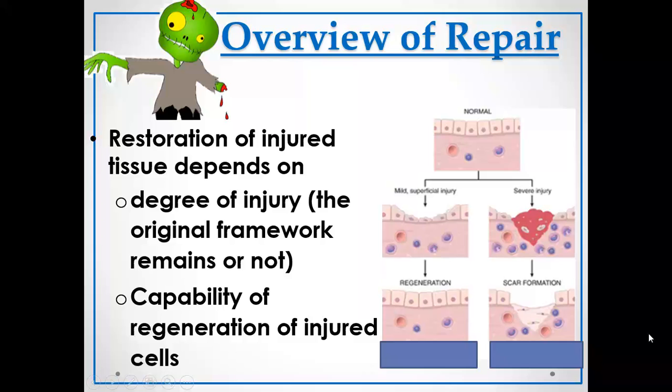So think about injury. If you have a minor injury, after about 10 days the skin will come back to normal. But if your injury was deep and large, it takes a longer time, maybe weeks, and ends up with something different in color. This difference is called scar formation.